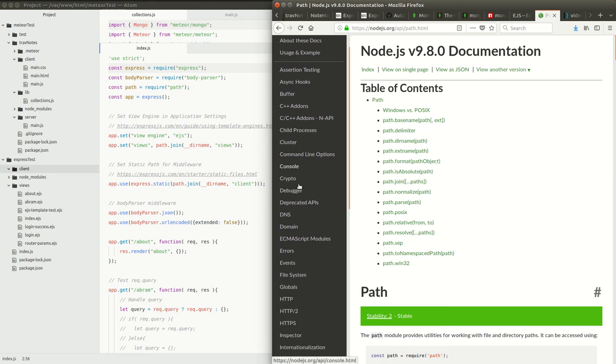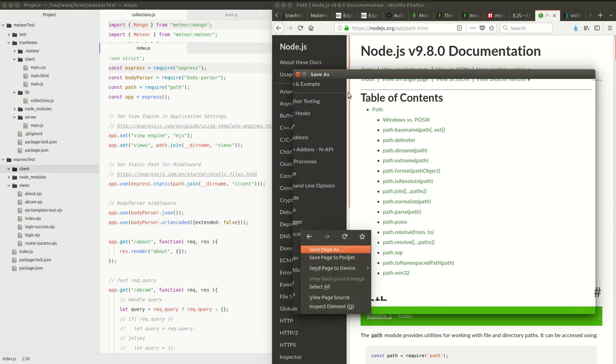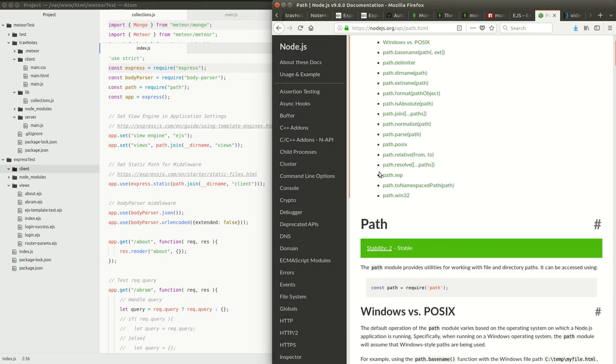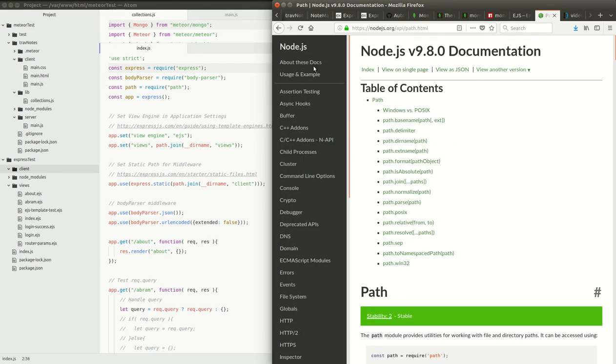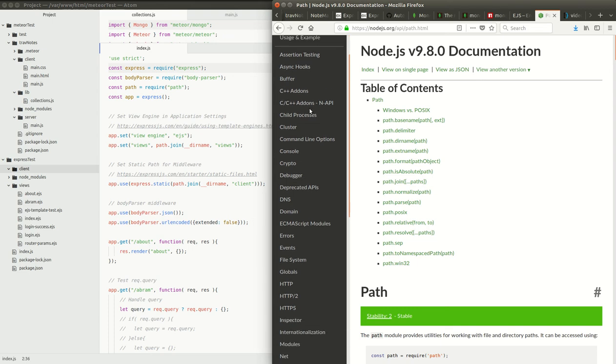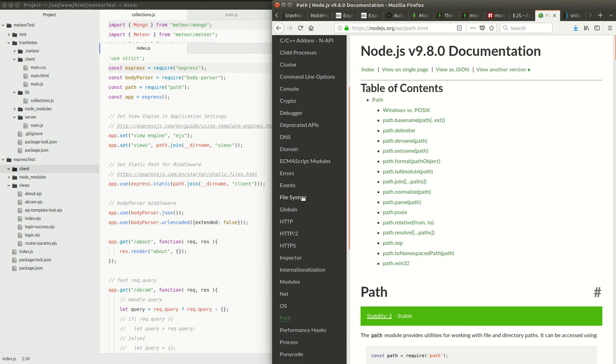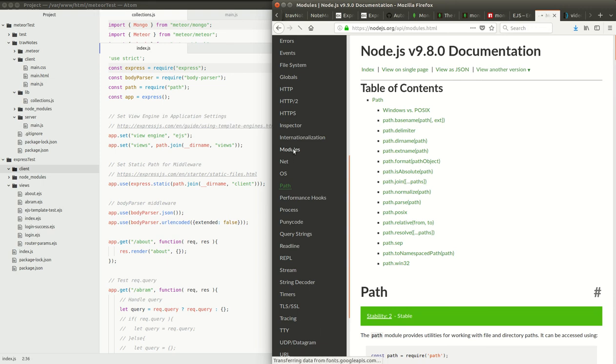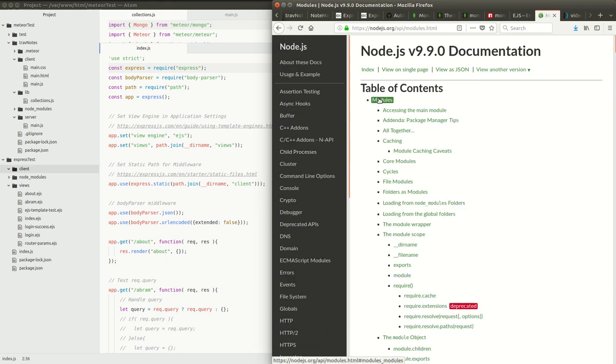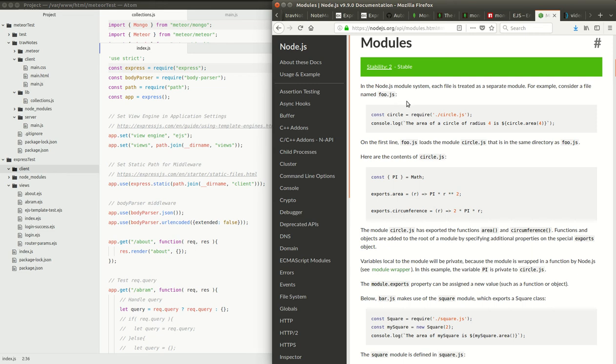Path, no thanks. Exports. Oops. Maybe modules. In the Node.js module system, each file is treated as a separate module. For example, consider a file named foo.js. On the first line, it loads a module circle.js in the same directory. Here are the contents. Exports area. Aha. Meteor did change it a little bit.